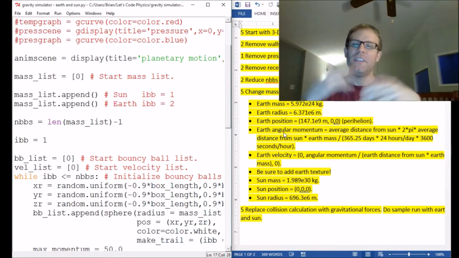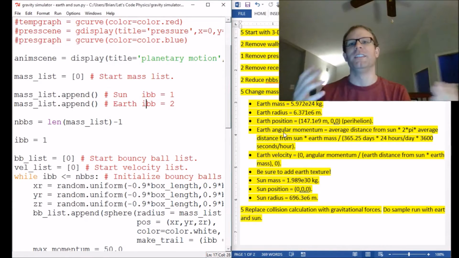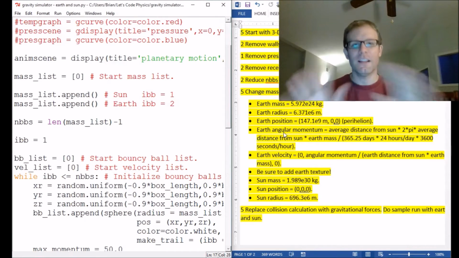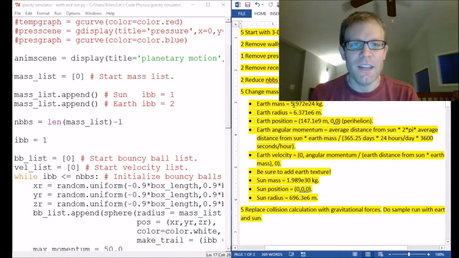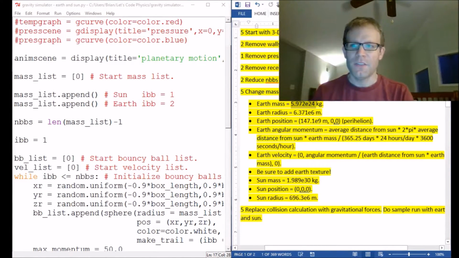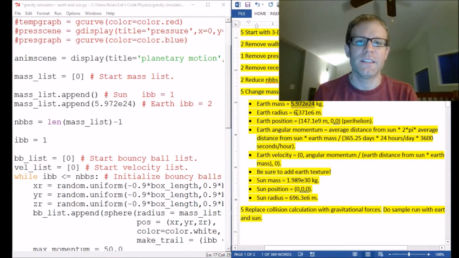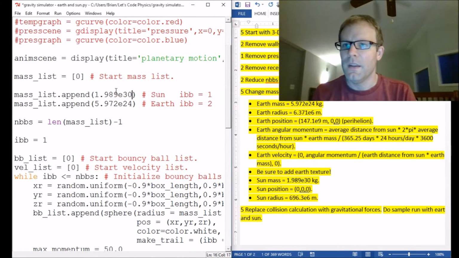Now we're going to change all of the information. We had all these masses that were dependent on the number of subscribers in the country, these randomized initial conditions. Not so anymore. Now we're going to use the Earth mass and the Earth radius. So let's start with the Earth mass. We'll put that in here, paste. Let's do it one property at a time. So we're going to take the sun mass, copy, and paste. Cool. There's the sun and there's the Earth.